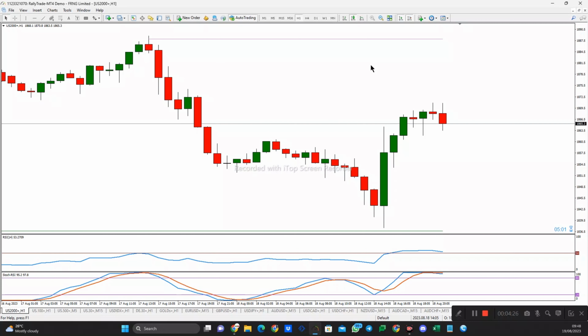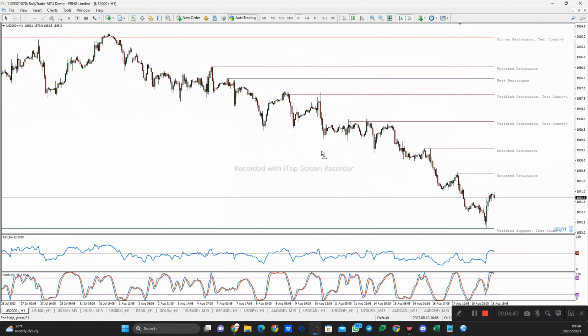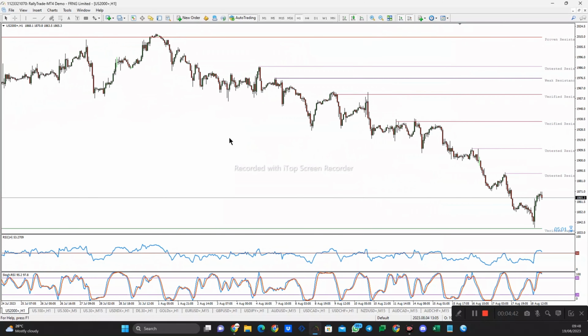You need to look at the chart in a proper way so that you can see things clearly the way you are supposed to see things. So normally what I will do is zoom out, so that I can see more of the chart, more of what has happened in the past, right? I'm seeing more of my chart.